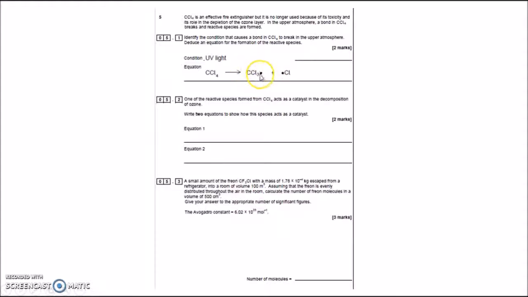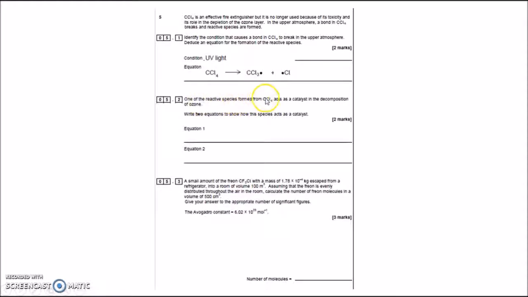I've taken that from the mark scheme, but that dot, that unbonded electron, has come from a bond between the C and the Cl, a covalent bond, a shared pair of electrons, and that's actually gone back onto the C. We know it's gone back onto the C because the C has got 3 Cl's bonded to it, and it should have 4 bonds. So that electron is on the C to make up for the fact that it's short of a bond. That unbonded electron on the Cl and on this radical as well makes both of these very reactive.